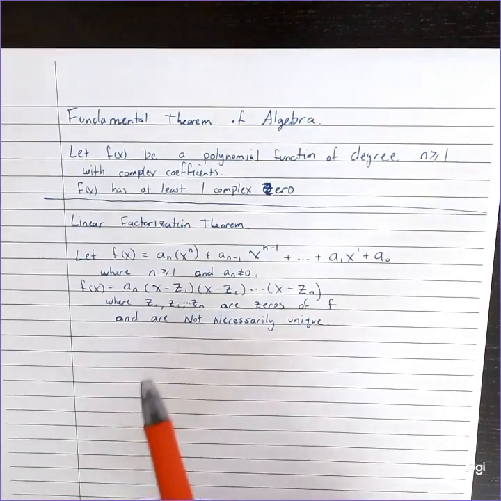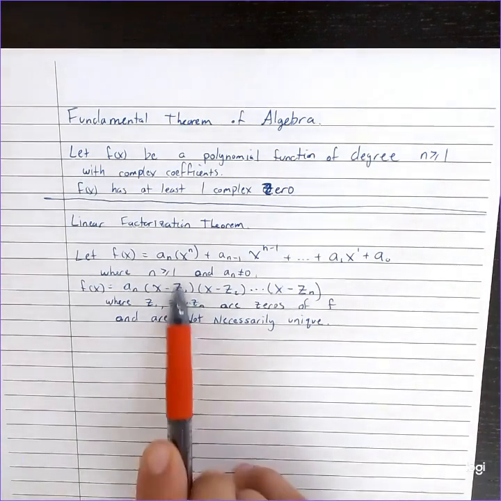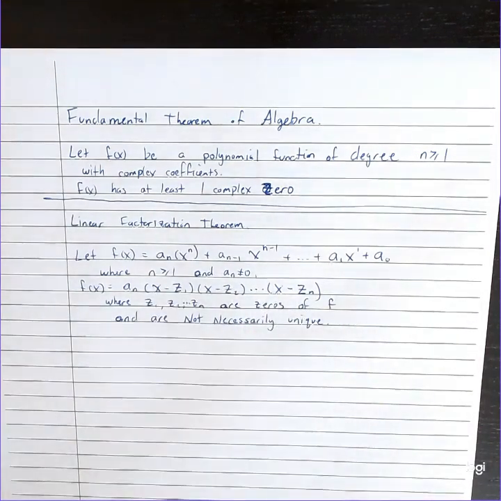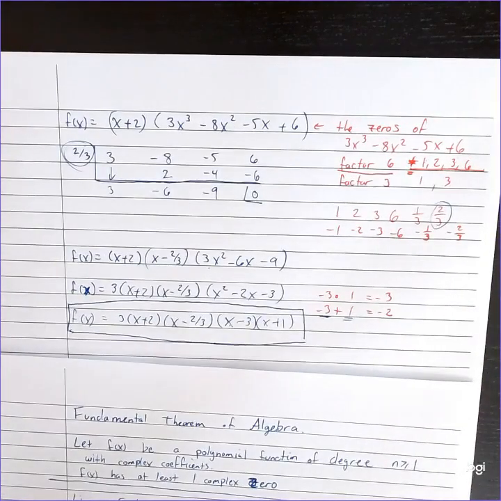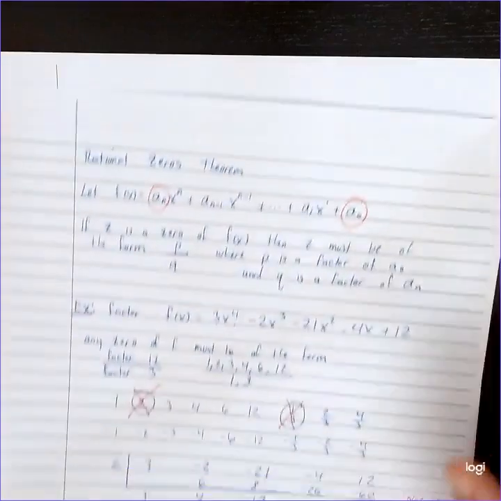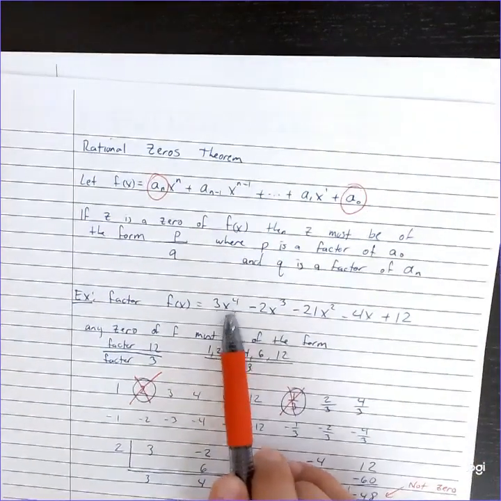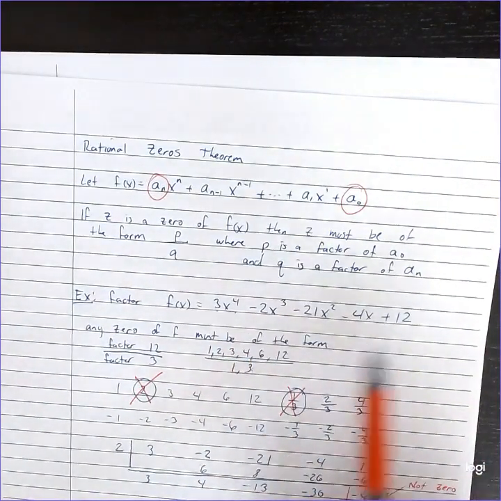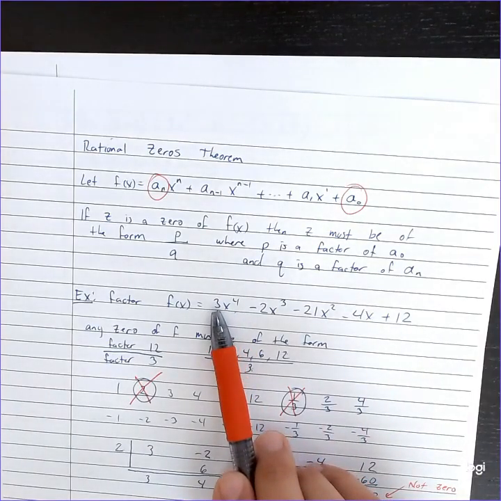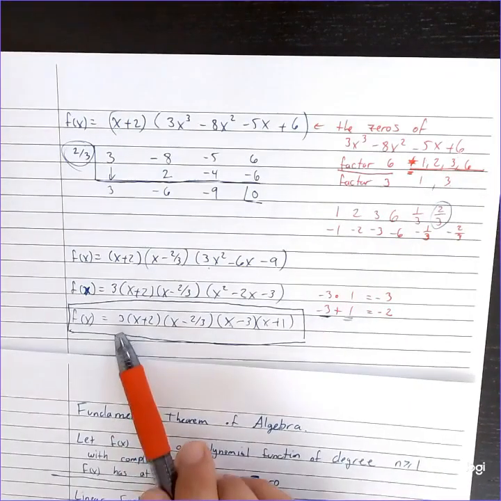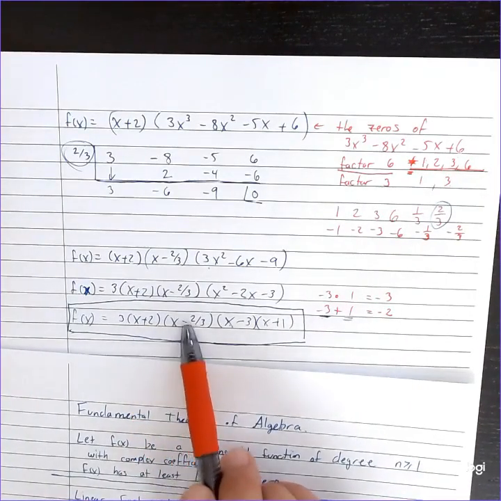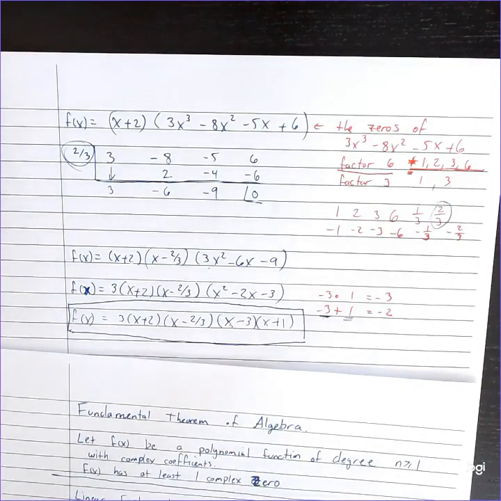We call that having multiplicity 2, multiplicity 3, multiplicity 4, and so on. So it's possible that some of these are repeating, but there are exactly n of them, even if some of them do repeat. You can see that in the results of our previous problem, where, once again, we started off with a polynomial function, 3x to the power 4 plus some stuff. So in the end, we expect this to factor into 3 times 4 linear factors. And that's exactly what we get. 3 times 1, 2, 3, 4 linear factors.